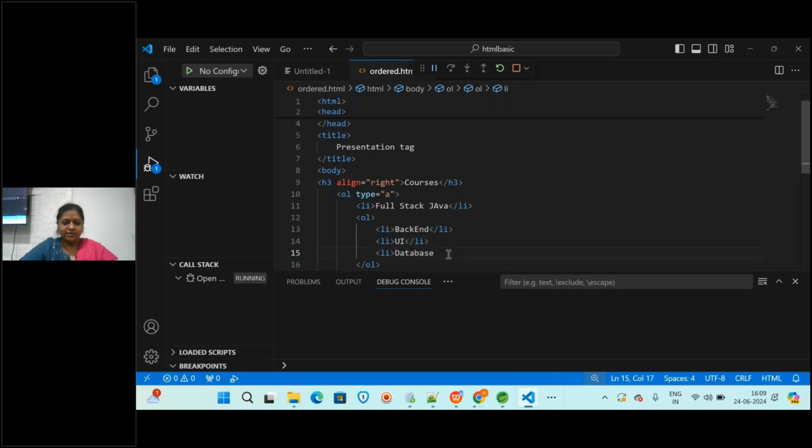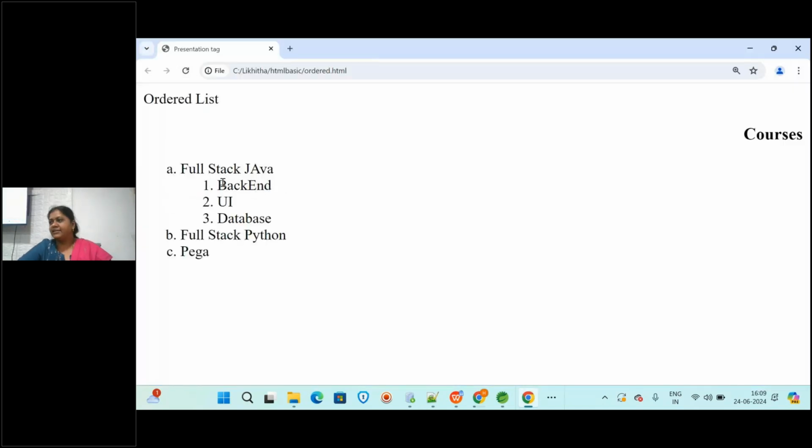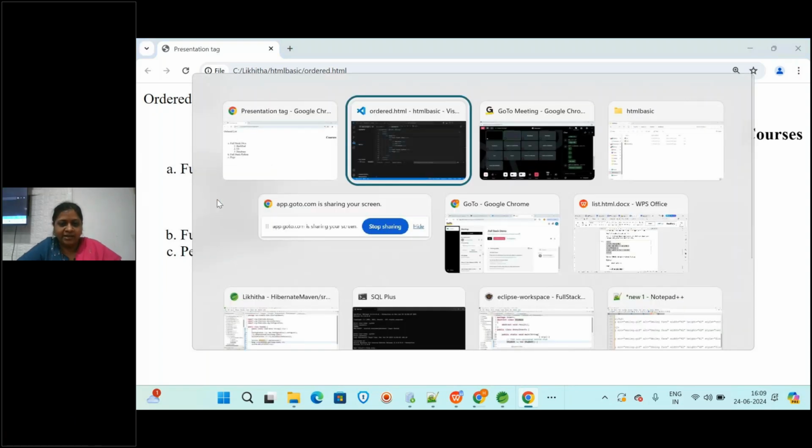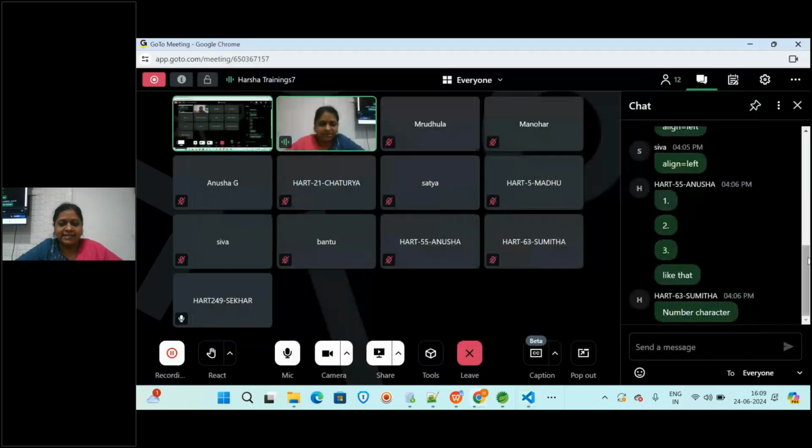So you can mention the list of items like this. Okay. Now this is one more ordered list. I'm going to quickly save this file, and you can go back and refresh the page. So you're getting it like this. A, B, C, and under that, by default, I did not mention anything, so what we got here is 1, 2, 3 as backend. To differentiate automatically when you give one list inside another, it will be displayed like this. Okay. So is it clear, everyone, how we have done the nested list? Online students, is it clear how we have created the nested ordered list?